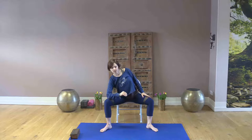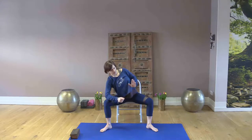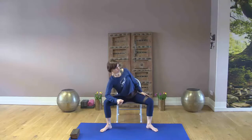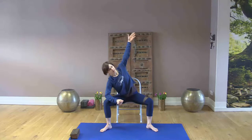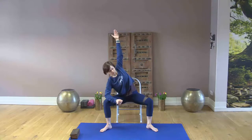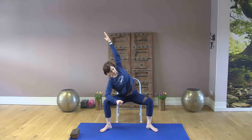Now, left elbow on your knee, lewy łokieć. Kładziemy na lewej nodze. Sylwetka jest wyprostowana, ale lekko skierowana w prawo. So you've got your left elbow on your left knee and you're slightly leaning forward and a slight twist to your right. So you're not sitting forward, it's slightly out to your right side. And now you're trying to lift your right arm again. Better if your arm is straight, so it's not how high you can lift, it's if your arm is still straight. Nosimy prawe ramię znowu tylko do pozycji, kiedy nie uginamy łokcia w prawym ramieniu.